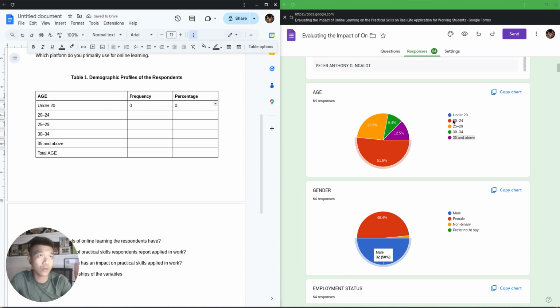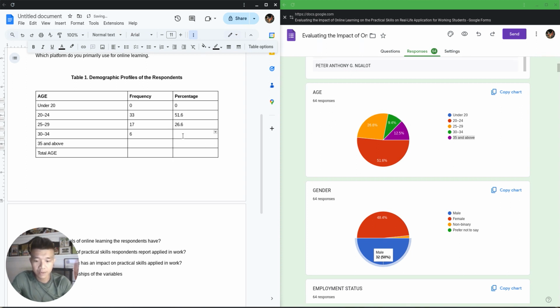What's next? 20 to 24. In my case, I have 33 respondents. Ano yung percentage? Nakalagay na dyan. 1.6. Under 25 to 39, I have 17 respondents. Ilan percentage yun? Which is 26.6. Sa 30 to 34 is 6.